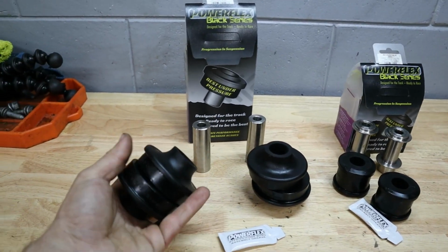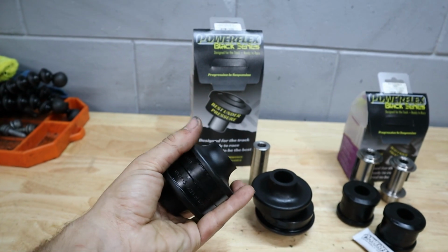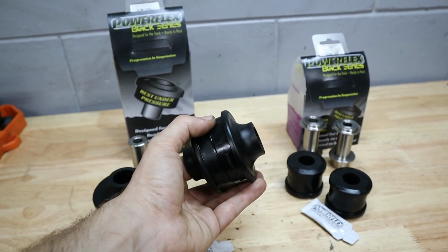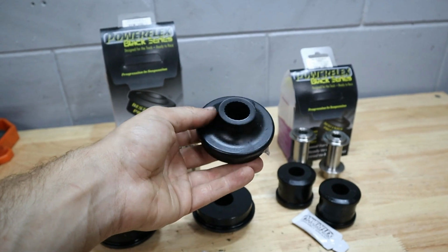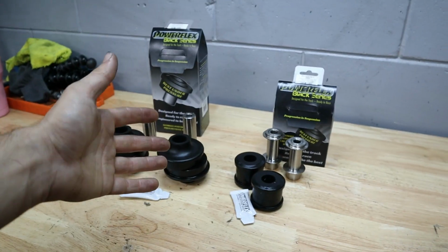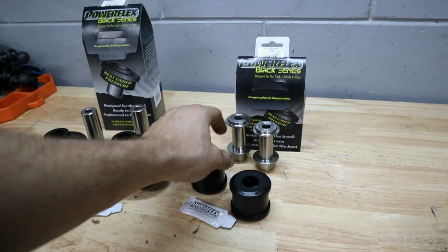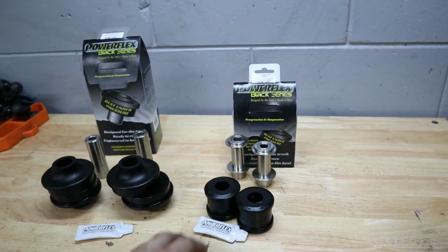Now, one of the reasons these things are so great is because they won't wear down the same as a traditional rubber bushing. They also provide less deflection, but you still have the advantage of not going to a full solid control arm. And that means that you're going to get some level of noise and vibration dampening from the polyurethane here. They also make a bushing in a purple compound, and that would be a little bit softer, more comparable to a rubber feeling bushing. And those are a great option as well, if you want to make sure that you get as close to an OEM feel as possible.